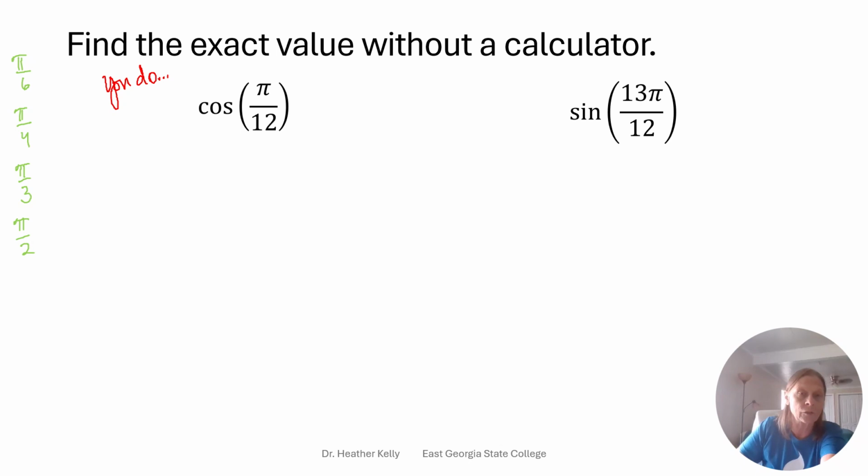So out of these, we need to find the cosine of pi over 12. So we know for sure we're going to be looking at subtraction of two angles, because this is 1/12. All right, you're not going to get that from adding two angles together that are commonly known angles. Remember, we're only working with the angles that you already know. So that's the reference angles and all of their counterparts all the way around the circle.